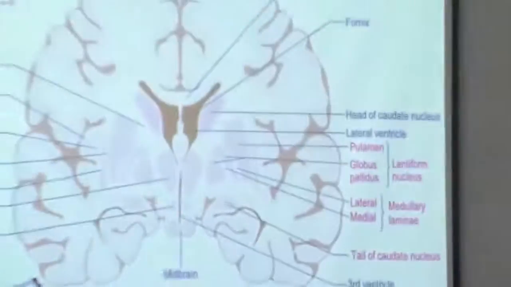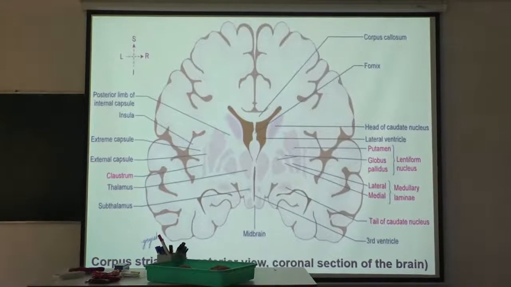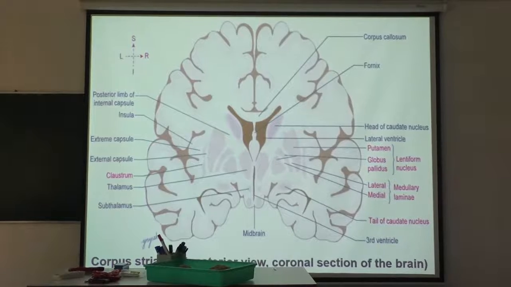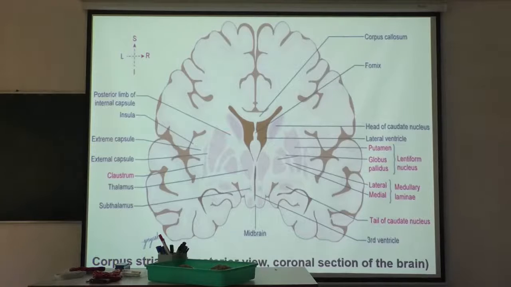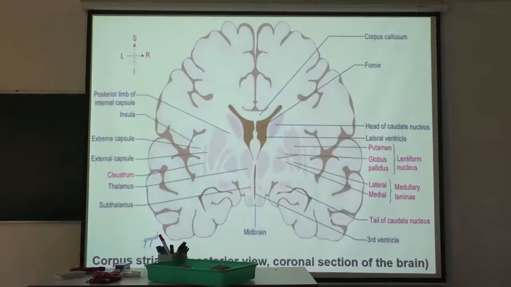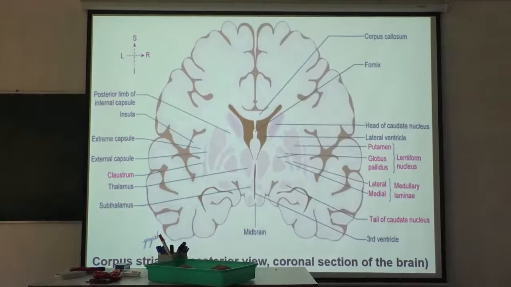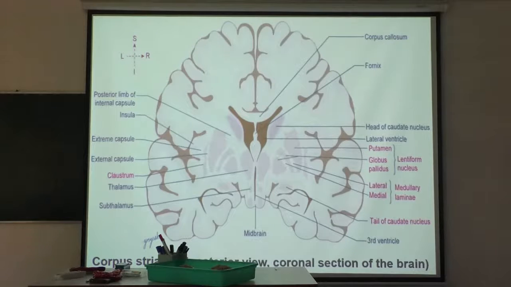See here, this is a coronal section through the lateral ventricle and third ventricle. These are the cavities of the two lateral ventricles. Here is the third ventricle. On the two sides of the third ventricle are the thalamus. Okay, and this eight-shaped structure is the internal capsule. Here you can see the head of the caudate nucleus, and here is the tail of the caudate nucleus. Okay, here is the internal capsule. So medial to the internal capsule lies the caudate nucleus anteriorly and the thalamus posteriorly.